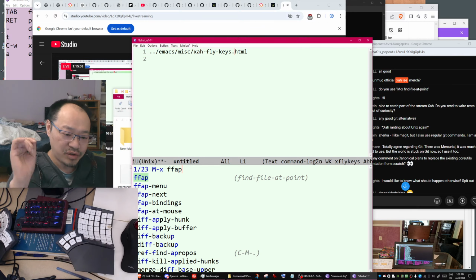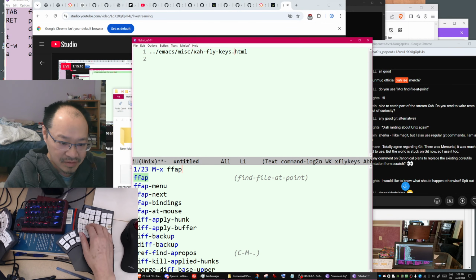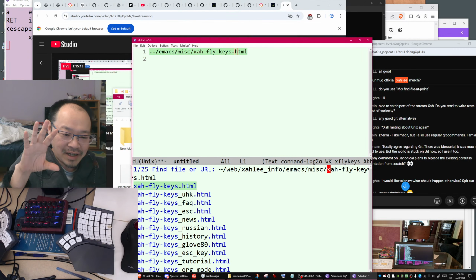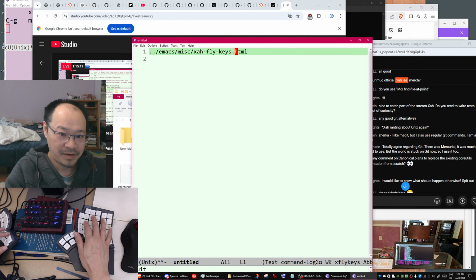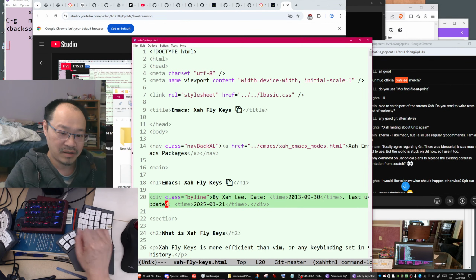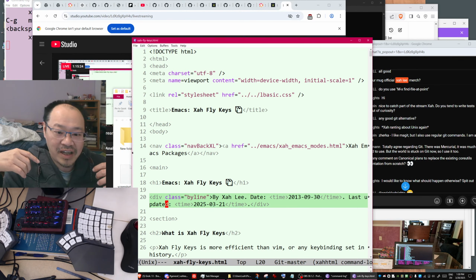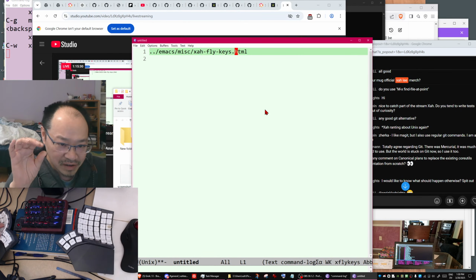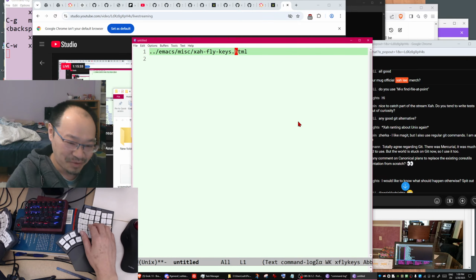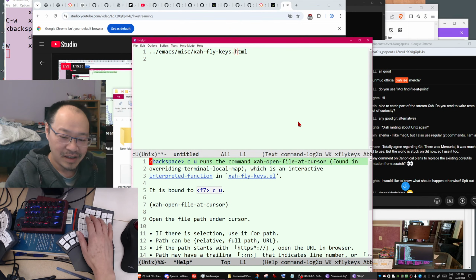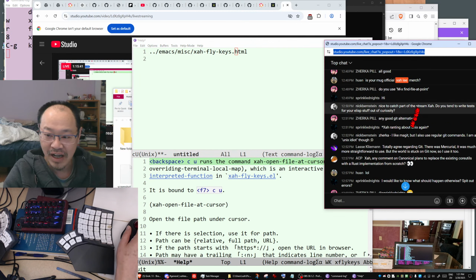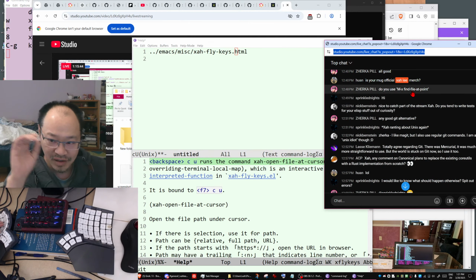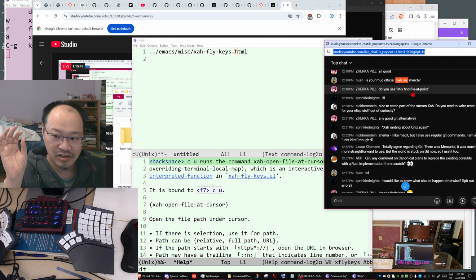Find file at point, FAP, asks you, are you sure? Is this the one? Please confirm. Fucking annoying. If I call my version, it just does it. Just open the thing. If it cannot find it, then pop up the error. The Emacs find-file-at-point asks, are you sure this is the one? That's why I have xah-open-file-at-cursor, and not at point. What the fuck is point? And find file. Those are harmful ancient Emacs jargons.